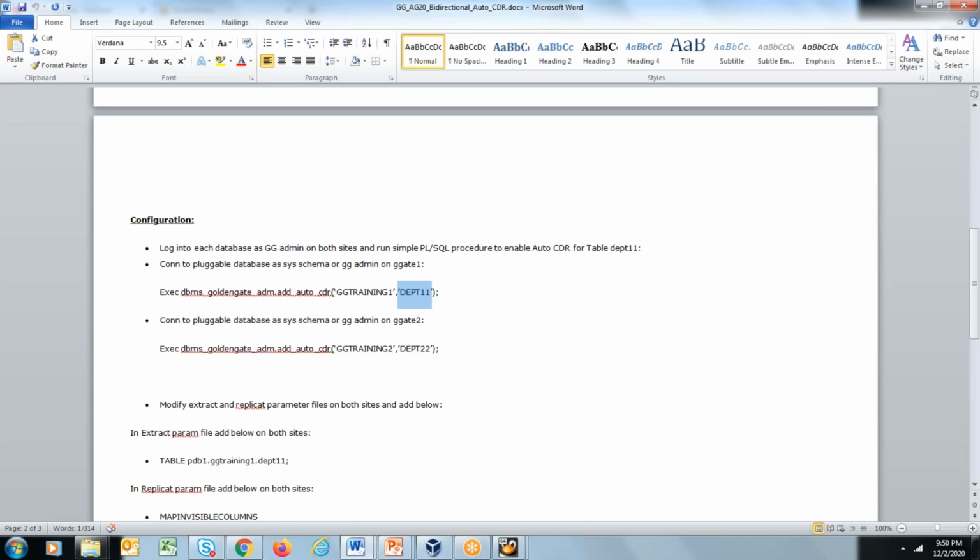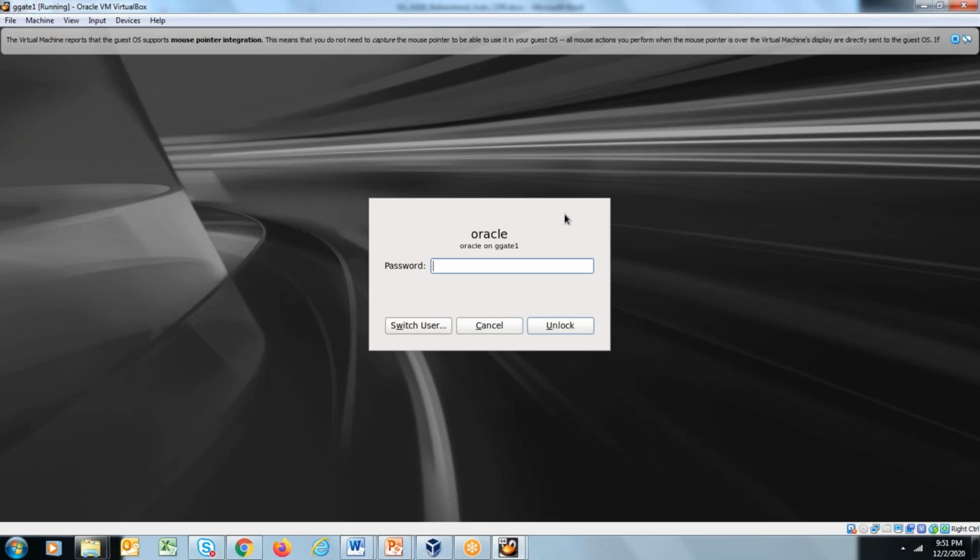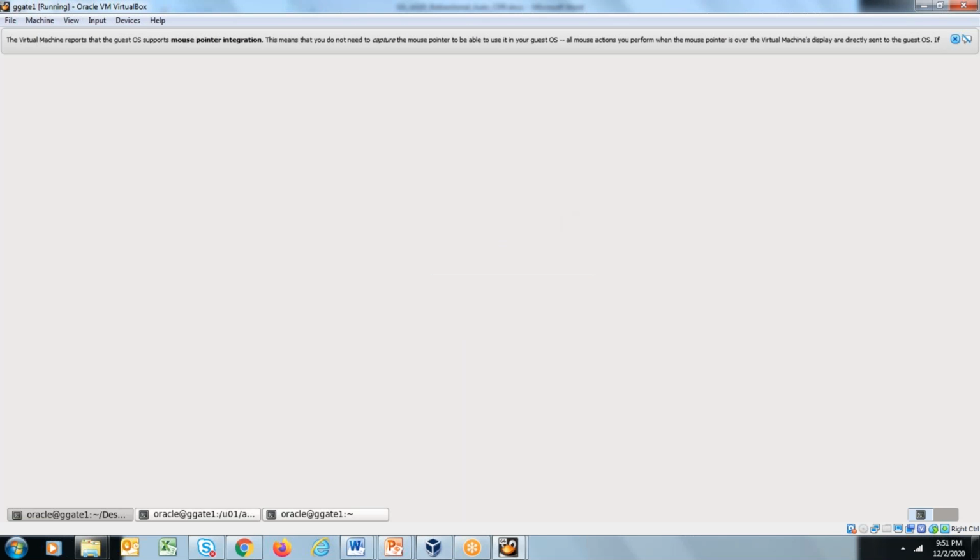Before you enable the automatic CDR, there are some requirements. Goldengate version needs to be 12.3 minimum, and database version needs to be 12.2. Our Goldengate is 19c, hence we can use auto CDR. Similarly, the database version we are using is 12.2, so we are safe with that. The extract process we have created is in integrated mode, and the replicate process we are using in our environment is also integrated mode.